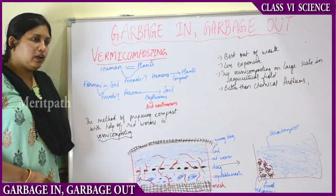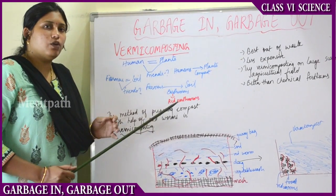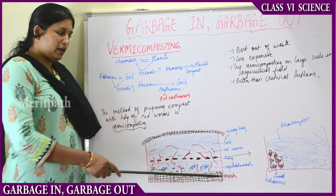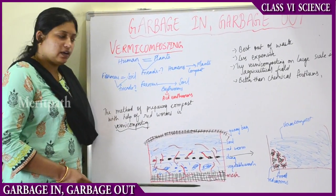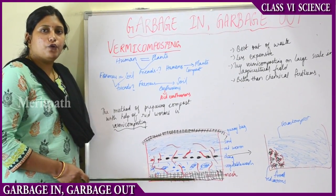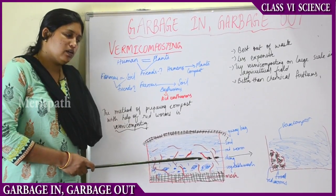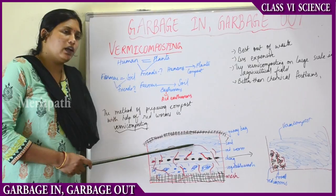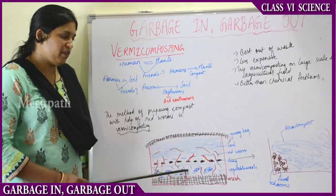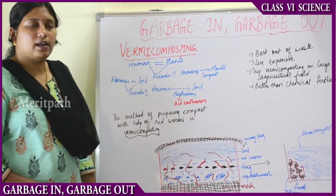So how do we prepare a vermicomposting pit? You have to dig a pit in the soil, or you can take a wooden box and make this. On the bottommost layer you can put a mesh, or otherwise you can put a sand layer. Then above that you can put vegetable wastes, dried leaves, fruit peels, etc. Then you can put animal wastes like dung, right? And then we cover the layer with soil, and then we introduce a few red earthworms in it. These are the red earthworms which we have introduced. And then we cover this pit with a gunny bag, or a rice bag.